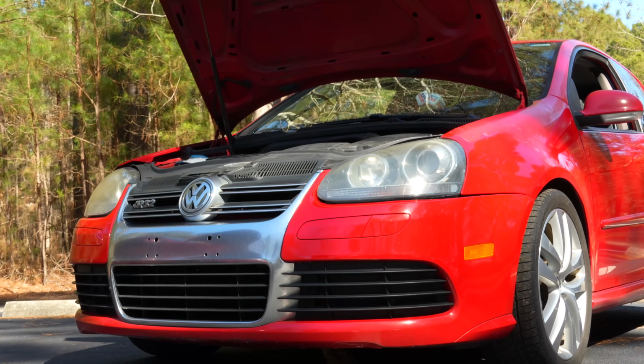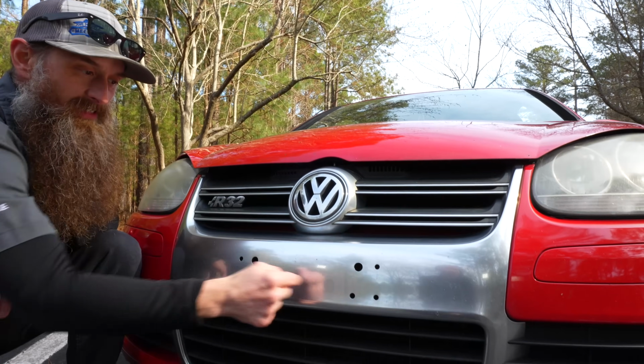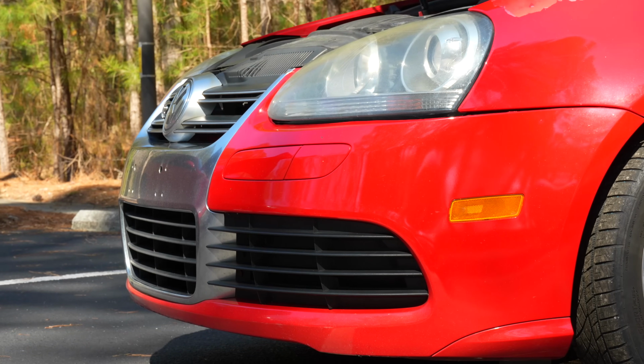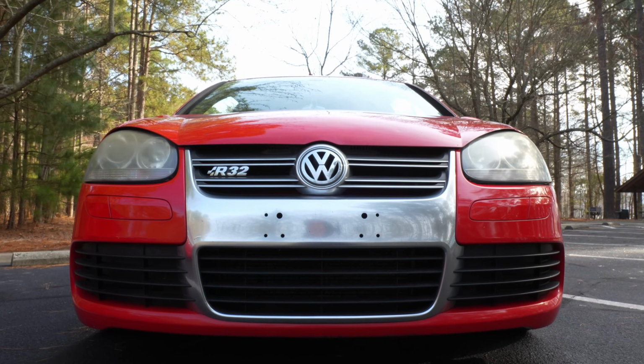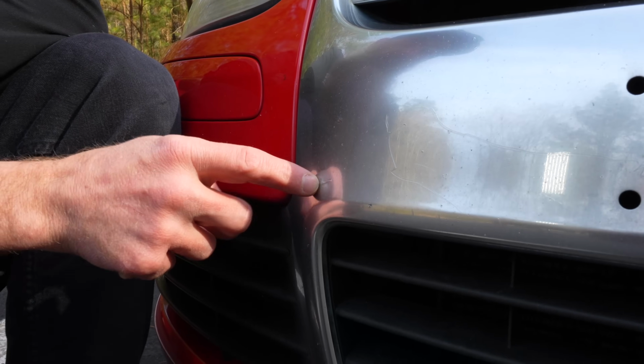An unfortunate bit about the Mark V is this front chrome style grille. Many of them came pre-drilled with the front tag on it, which is terrible if you live in a state that doesn't need front tags. They actually kind of don't wear real well either. You can see this one start to bubble a little bit right there. And if they're even still available, I think this piece is like $800. Less than ideal for sure.